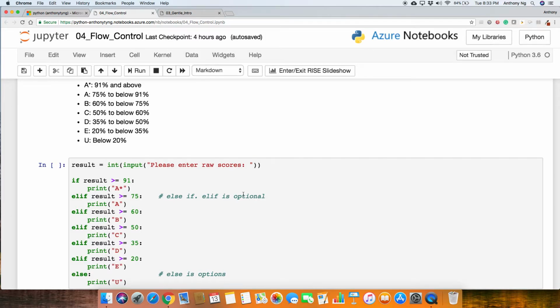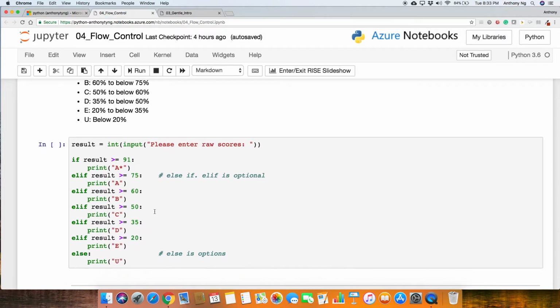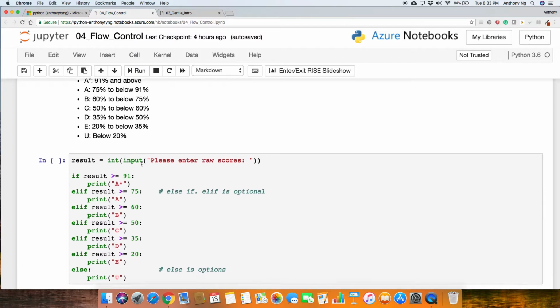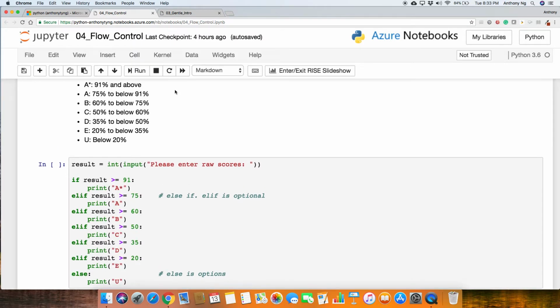We're converting it into an integer, and then assigning this value that's input by the user to the results. So that's the basic idea of this whole statement. Once we have the result, we go through this if statement. If it is greater than or equal to 91, then we print A star.